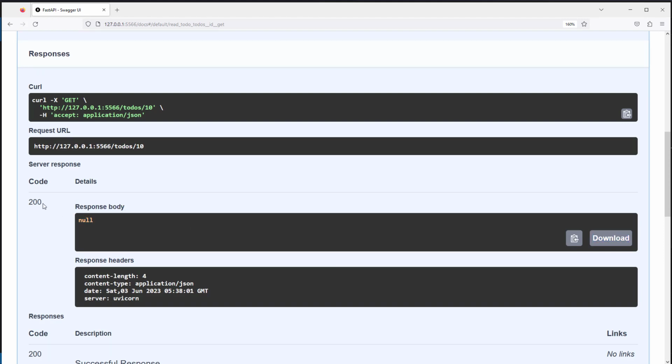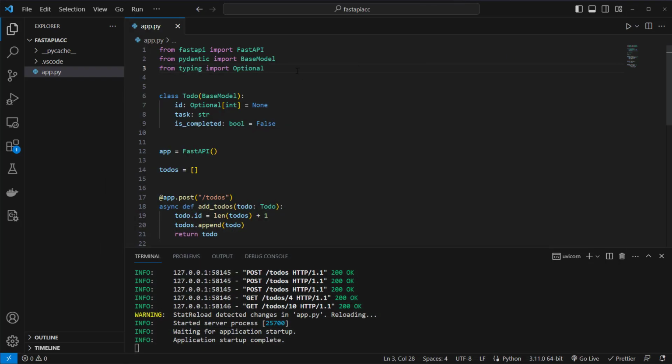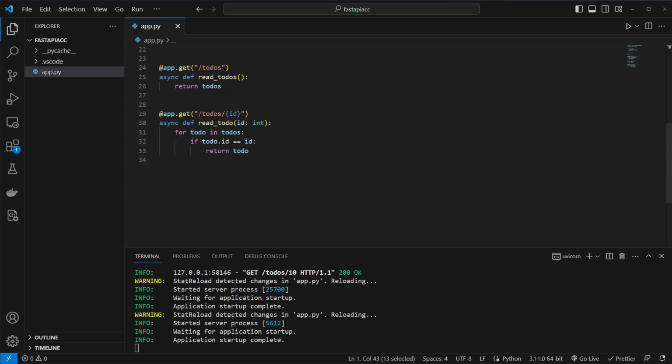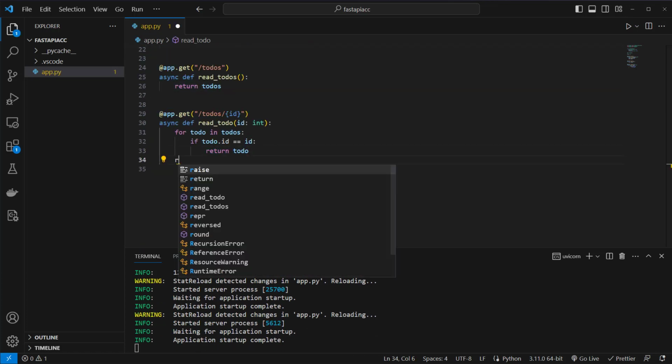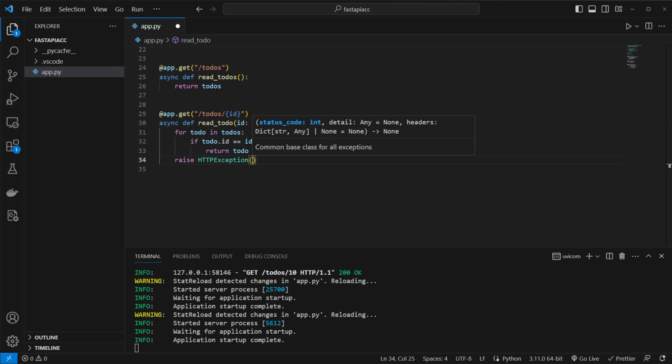This is okay, but it's even better when we raise a 404 error. So maybe you know that from a website. When there is nothing to view, you normally get a 404 error, which means not found. And we can also implement that here in our REST API. To achieve that, we have to import another class from FastAPI. And this is the HTTPException class. And we can say if we don't return anything, we can just raise this HTTPException.